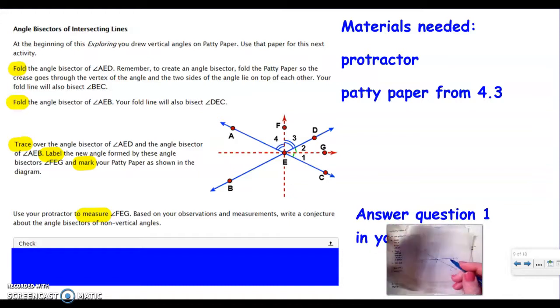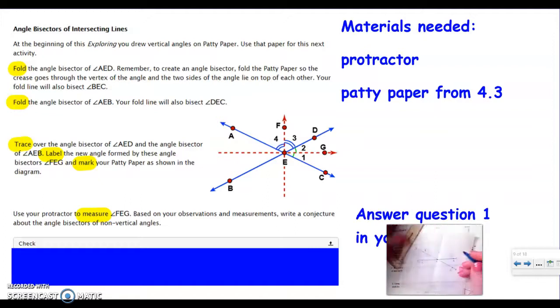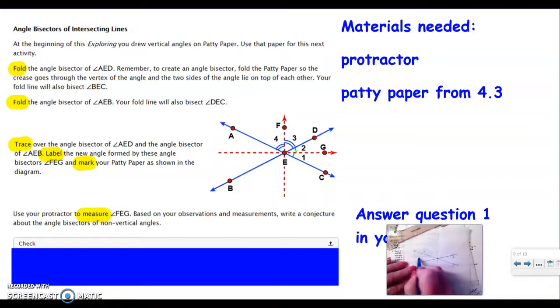Well, it's not writing on there either. Well, I'm just going to make it a little bit darker, at least. For some reason my pen doesn't want to write on this right now. So, you can't really see that very well. I don't know why it's not writing on the patty paper right now. There we go. Now it wants to work.